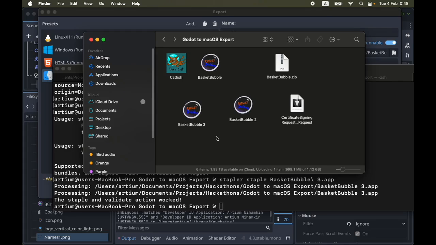I hope you learned something. I hope it helped you. I have high hopes that it will lead to more games for macOS. As a macOS user, of course, that's my interest.